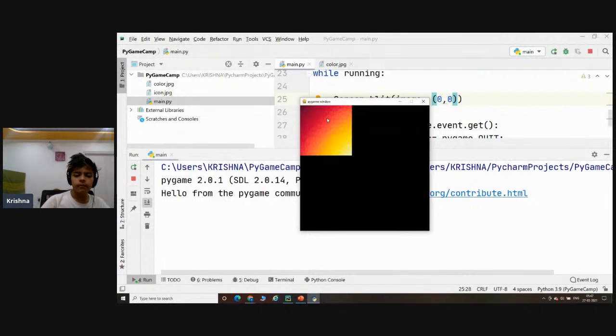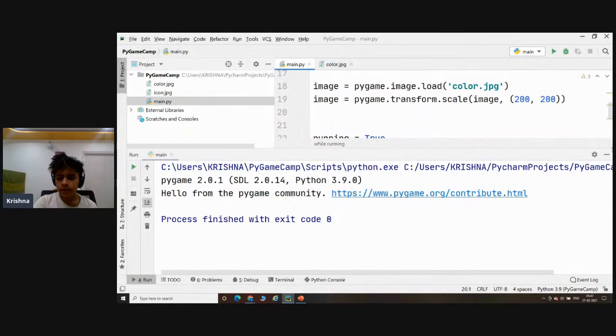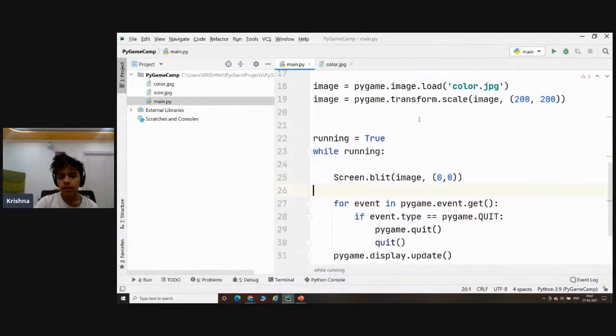Okay, so just a second ago the image was very big. Now it has changed, and this is the better way to do it out of the two ways that I showed you, instead of just doing it in Paint 3D, saving it and then copying it to the folder.